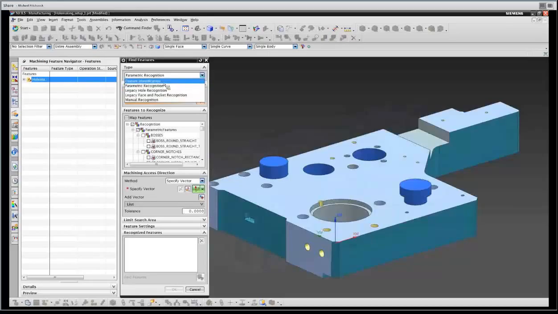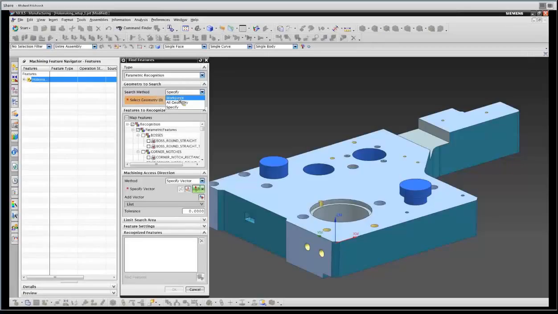We have different types of recognition. Feature identification, you'd want to use that if you had an NX part so that you had the feature history there, that you could pick them up from there. We can identify those features as they were created. What I'm going to use today is parametric recognition. This is a recognition engine that will go through the geometry that's there and determine what type of items we have, classify those. We do have the legacy hole recognition for a template-based approach to doing holes, and also the pockets from there, and then you can actually go do some manual recognition if you want to. We're not going to work with that today. We're going to stick with the parametric.